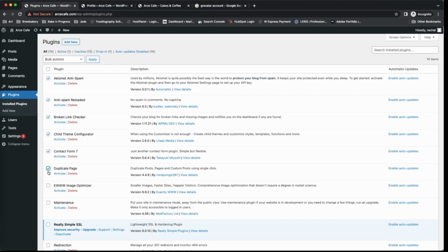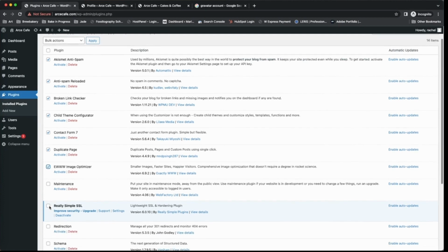I also recommend using an image optimizer plugin. It's important that the images you upload to your website are optimized. If the file is too large, your website won't load fast enough. But to avoid manually adjusting the size of each image you upload, we can use this plugin to make sure every time we upload, even a large file or image, it will be optimized inside WordPress.